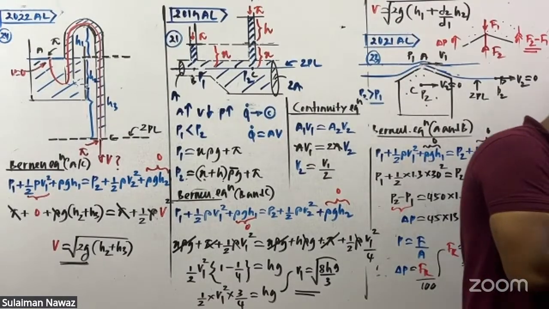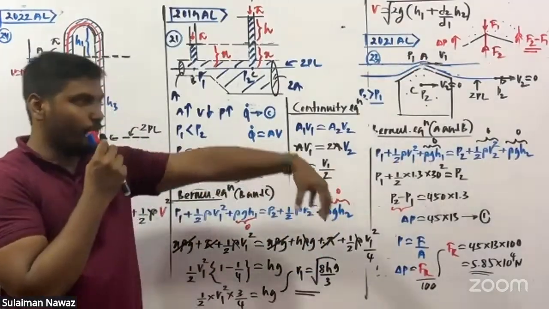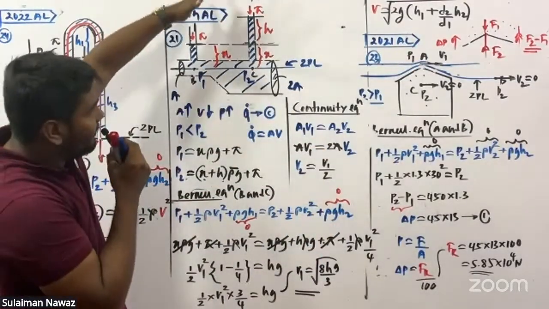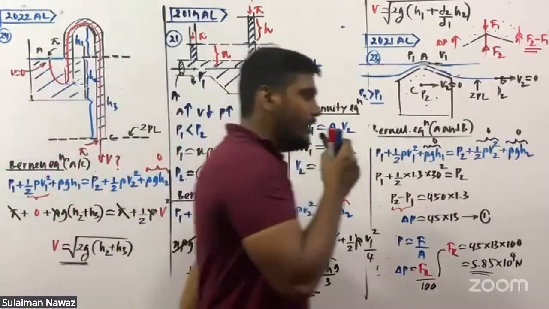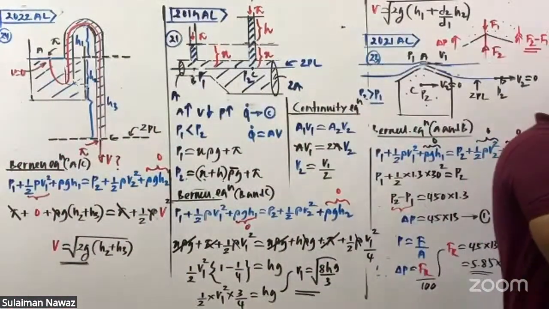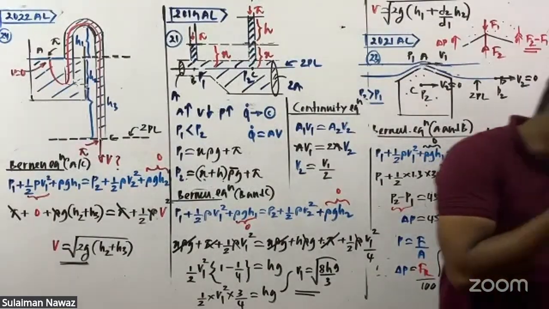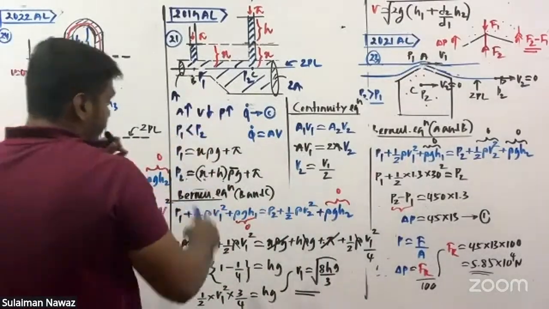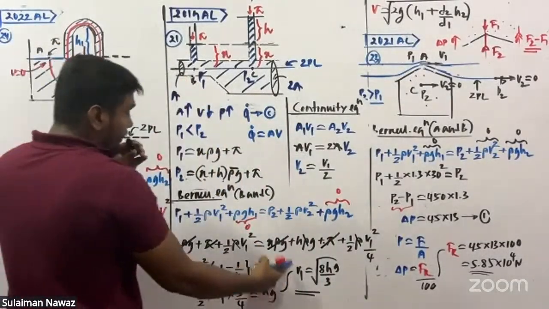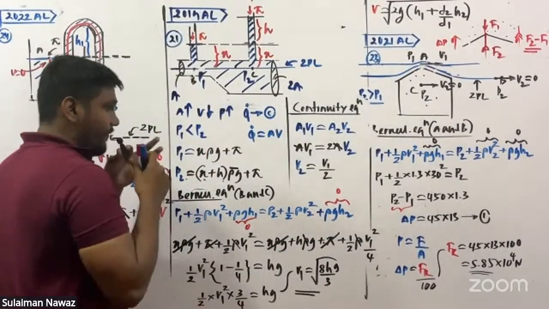Finally, up to now, we still have to do a few more parts. Everything I explained is very clear. Now I want to find the volume flow rate. I found the velocity at point B, that is root of 8 hg over 3, so I can find the answer thereafter.